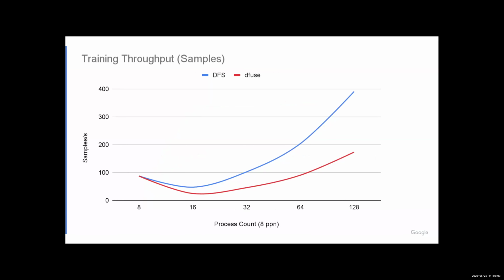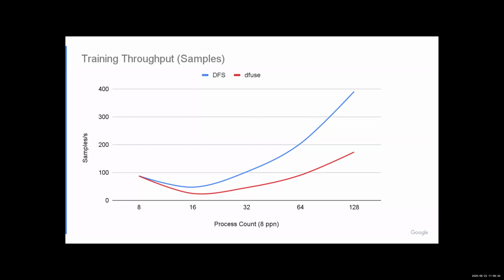I was thinking about that. I got the single node results this morning just before this presentation, so I hadn't really had a chance to think about it too much. I think maybe the single node performance is better due to the lack of internode communication. It's all basically MPI on a single node. It is interesting though that the performance for DFS and DFuse are basically identical on a single node. You don't really see the benefit until you start scaling.